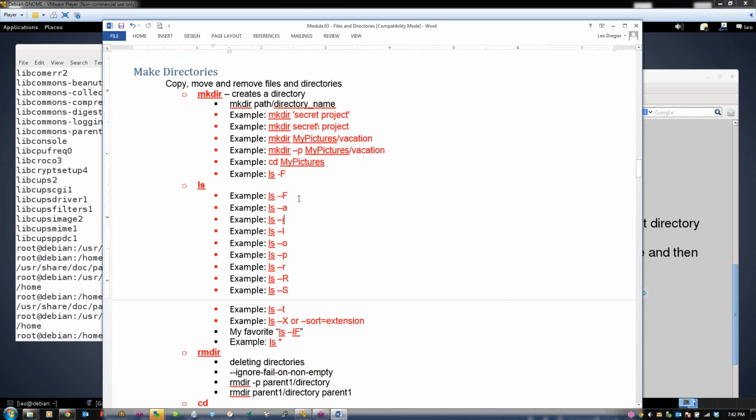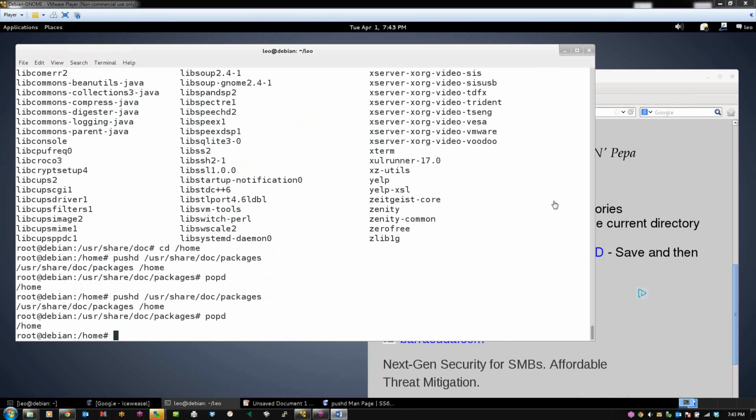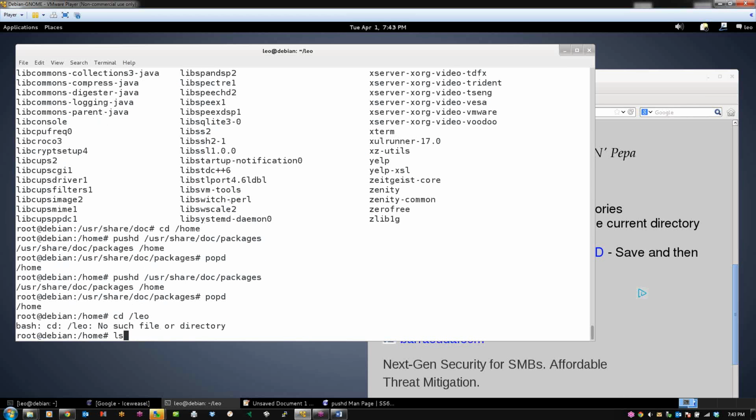And some of these, like ls -A versus -F versus -i, are actually worth doing. Later, as soon as we start learning aliases, I'll show you a way to, every single time you type ls, it'll type ls -lF. Okay, so there are shortcuts here. So if I'm going to do, let's do cd to Leo.